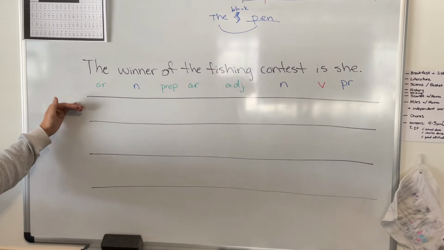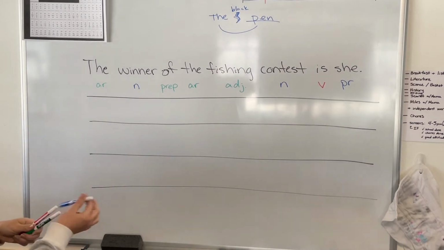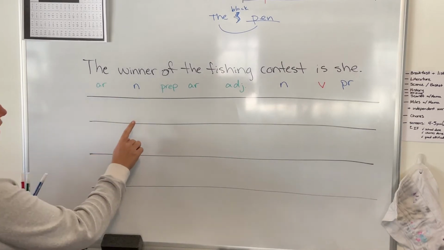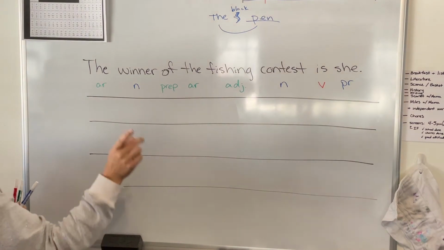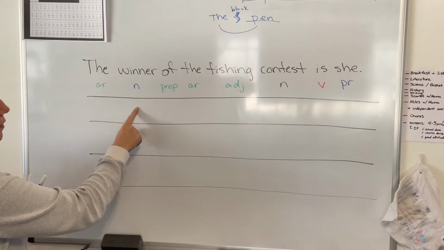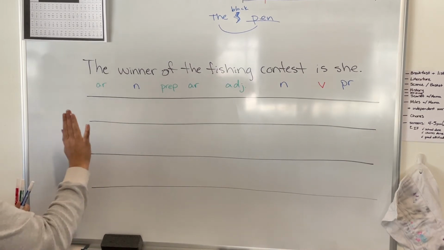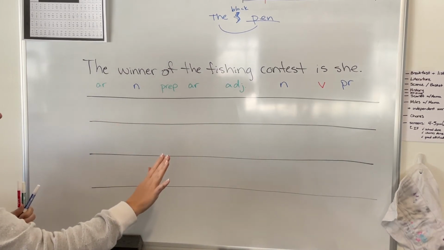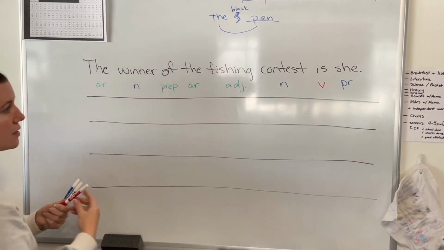Next, we move on to the parts of the sentence. That's our subject and our predicate. So first, because we were able to find where the nouns were, that made it much easier to see that the subject is the winner. Now, it was still a little tricky for him to see that, so we skipped subject and went straight to the predicate. The predicate is always going to be a verb, so that was a really easy one.